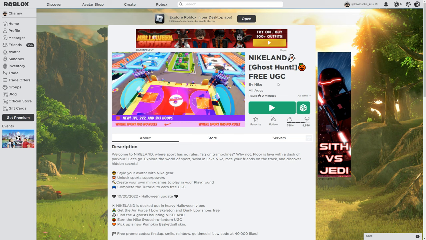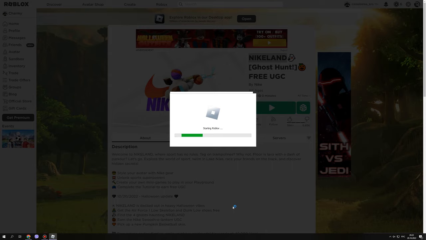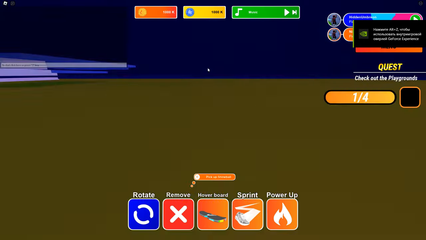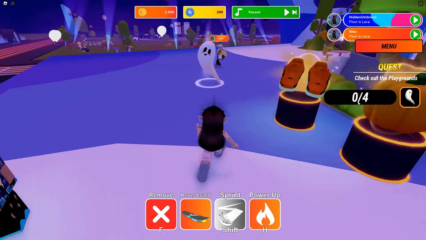So to get the new free UGC, you have to go in the NIKELAND. The link on this game is gonna be in the description. So I need to join in this game, and now we're gonna wait. Okay, we're gonna skip the load, and I'm gonna spawn at lobby. And this gonna be a ghost, yeah?